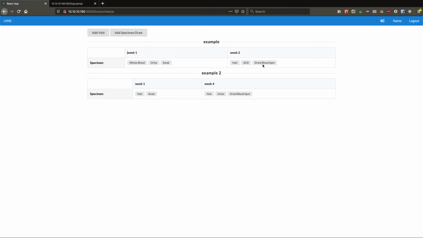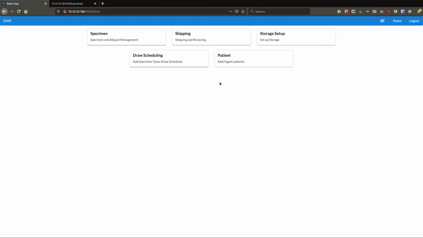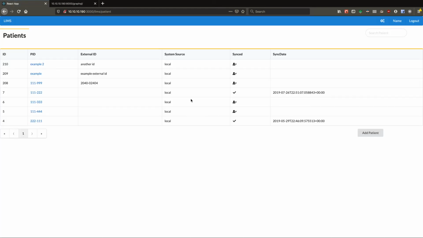And then this just keeps track, and this gets associated with a patient, and that way you'll know what specimen should be drawn and when with the patient. I haven't gotten that linking logic in yet either. After I'm done with shipping, that's probably the very next thing I'm going to work on here. But overall, pretty clean view. Next, and actually probably the easiest one to contribute to if you wanted to contribute someplace. Really easy edits there.